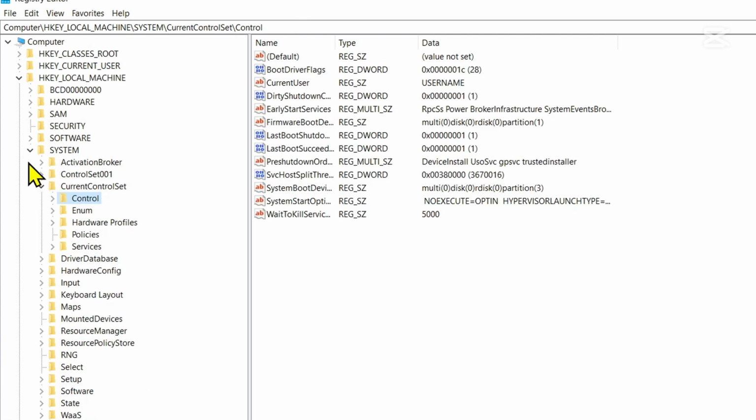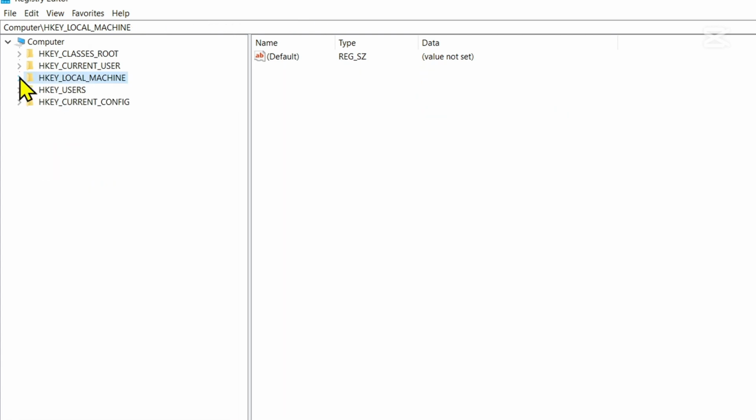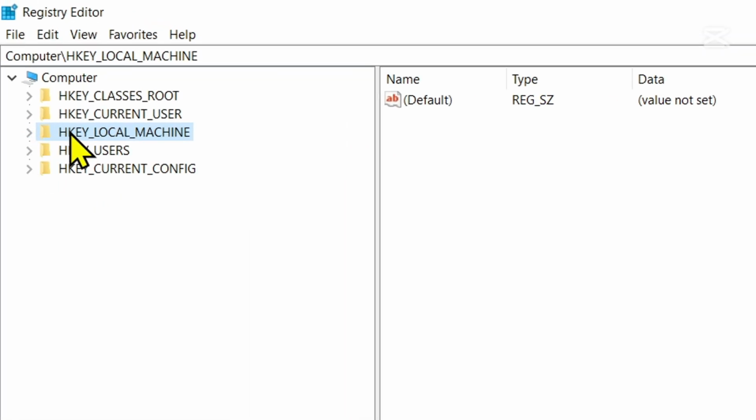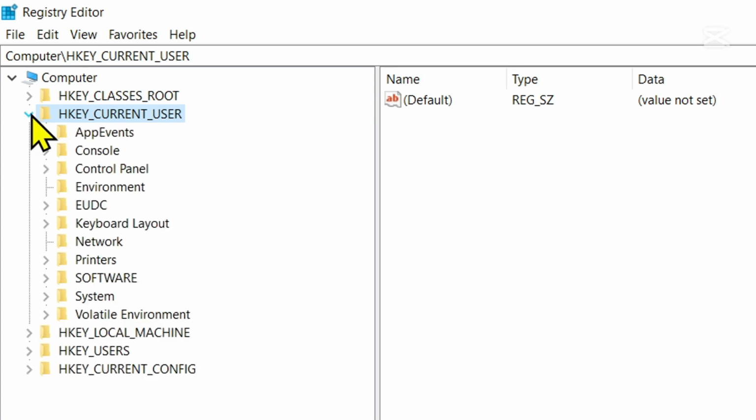I'm going to close it, and here you have to go to Current User. Here is the Current User. Click this option, and then go to Software.